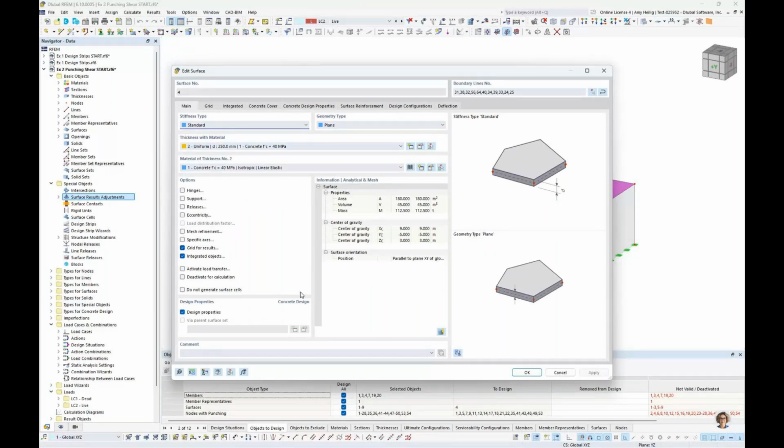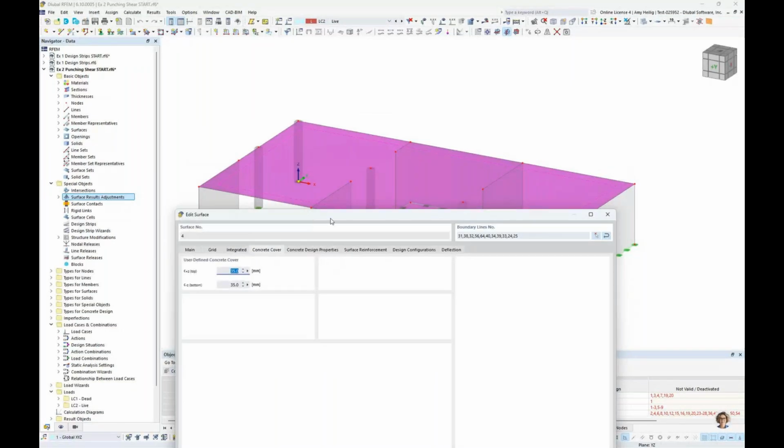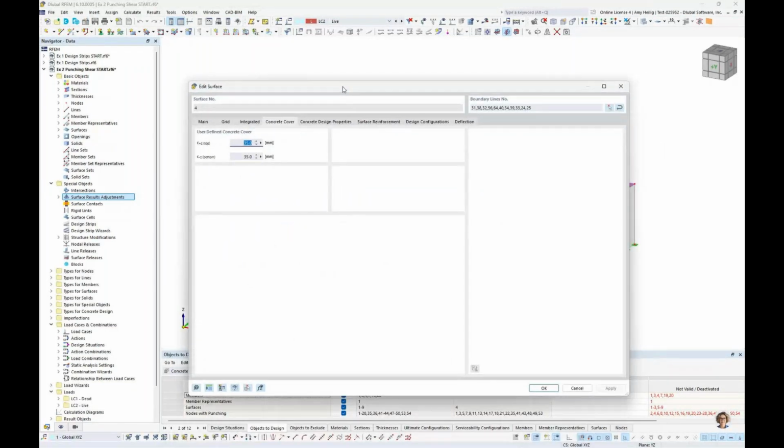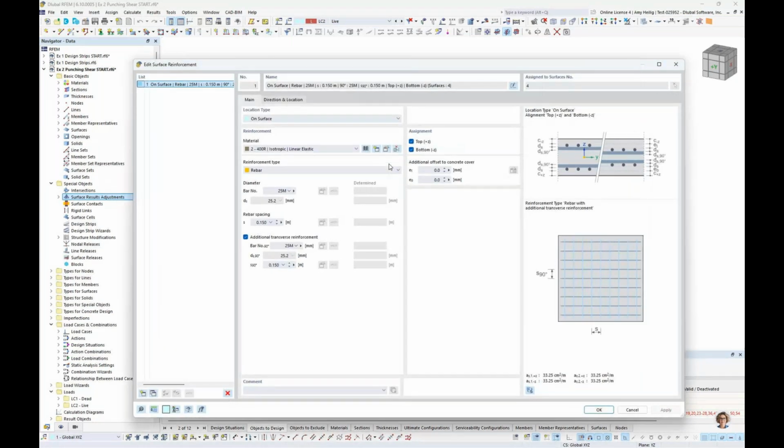We will carry out the design of this surface, which gives me some additional options here to input the reinforcement directly for this elevated slab. So again, I'm just going to briefly cover this. The previous webinars will go into much more detail on how to define member and surface reinforcement. But as a brief overview, we can input the concrete cover, and then you can see within the drop down here, I have applied this reinforcement.